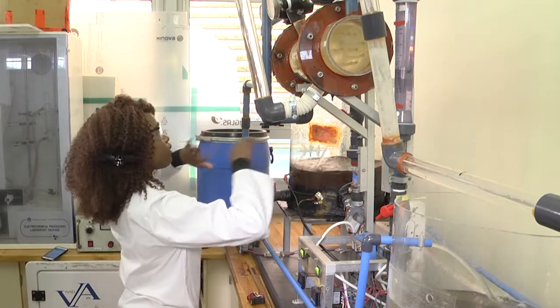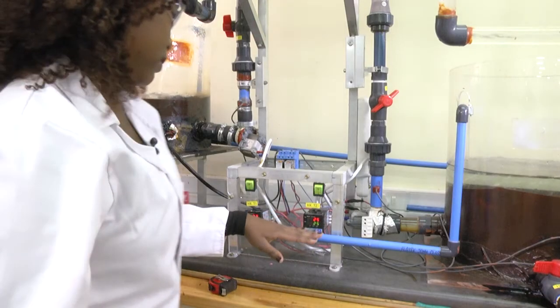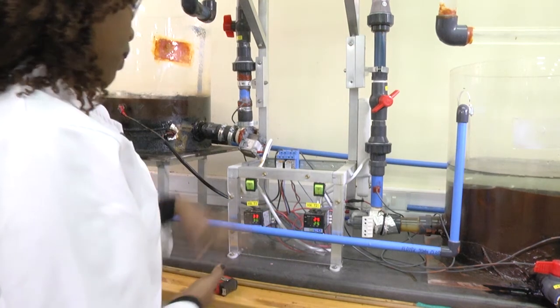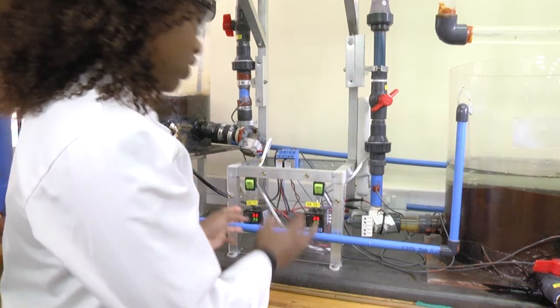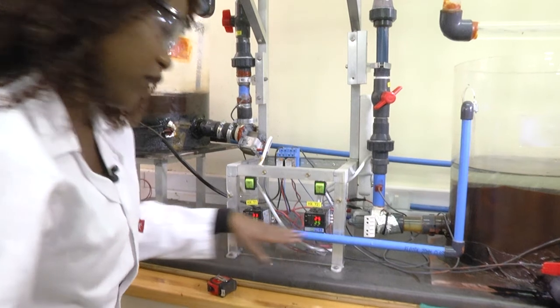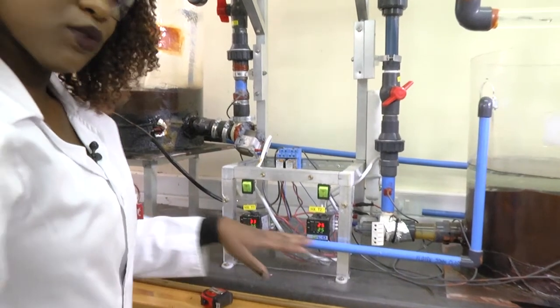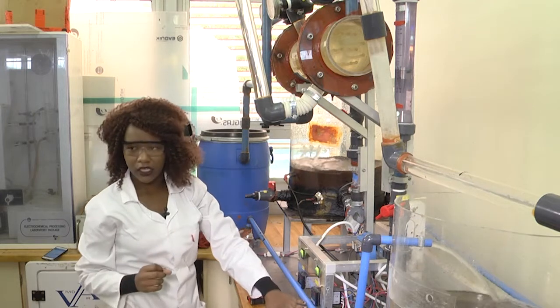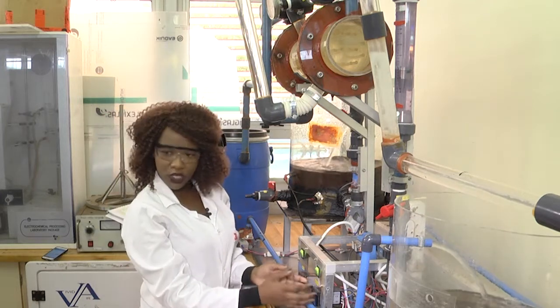The main function of the heat exchanger is to either remove heat from a hot fluid or add heat to a cold fluid. The objective is to test and calculate different heat capacities at different flow rates and temperatures, and to calculate the inner tube length and surface area of heat exchange.